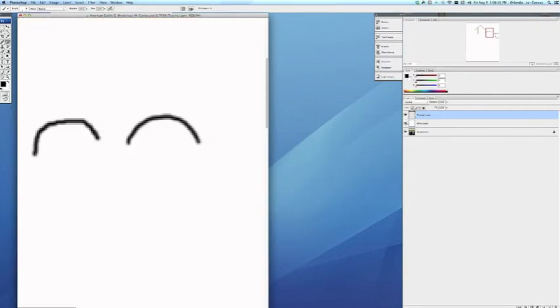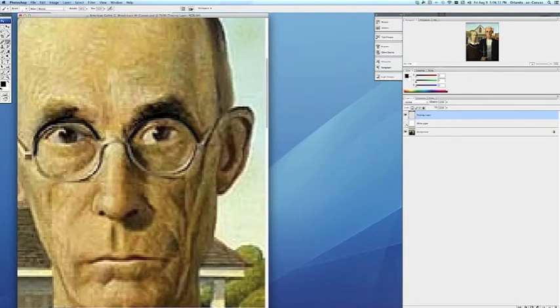Let's turn on the white paper. You'll notice how the one I zoomed in is rounder and more controlled. It's easier to do that when you're zoomed in. So trust me, take my advice, and don't be afraid to zoom in. It gives you more accuracy.